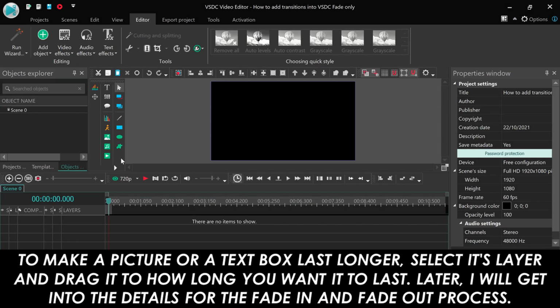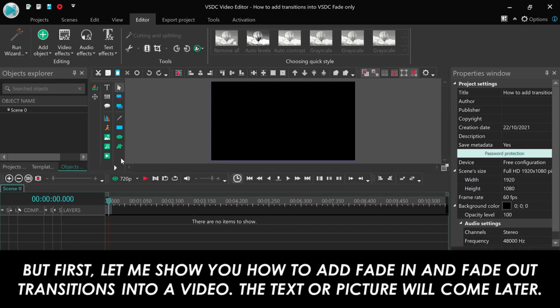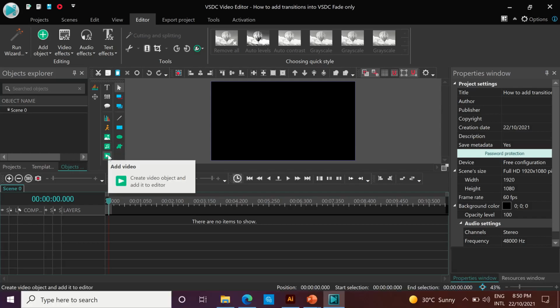Later, I will get into the details for the fade in and fade out process. But first, let me show you how to add fade in and fade out transitions into a video. The text or picture will come later.